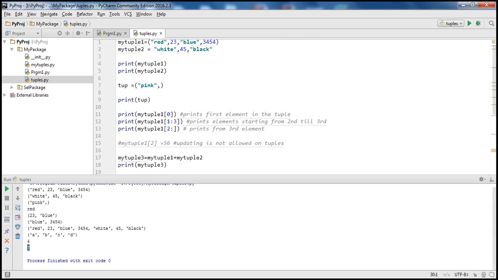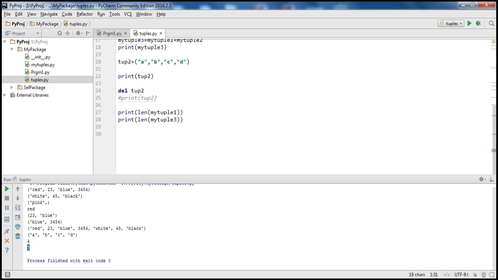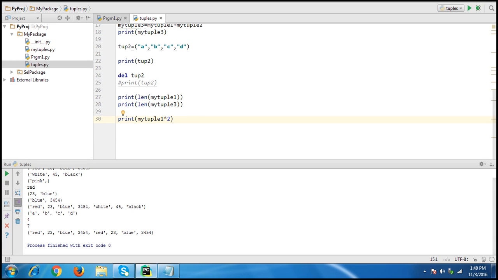Suppose I have a tuple 1 with 4 elements and I want to repeat it. You can repeat by the asterisk symbol. Print my tuple 1 asterisk 2. So it repeats twice. See here.